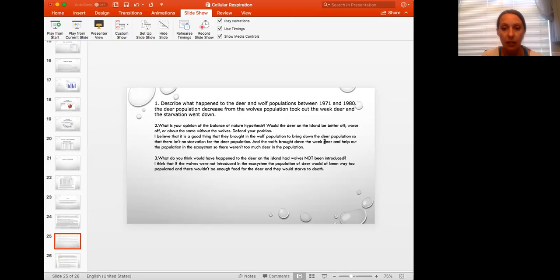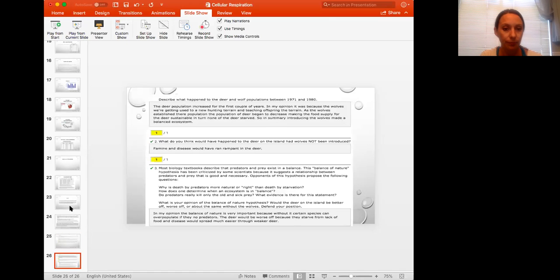So we think about survival of the fittest. The wolves are going to prey upon the weaker deer, the ones that can't hide, can't run as fast. And then, of course, those deer that are healthier, let's say better suited to that environment, are then going to reproduce and pass on those genes. Another example. So again, the student talked about the population increased, and then of course it decreased until it was sustainable. It's a great word, sustainable for that population.